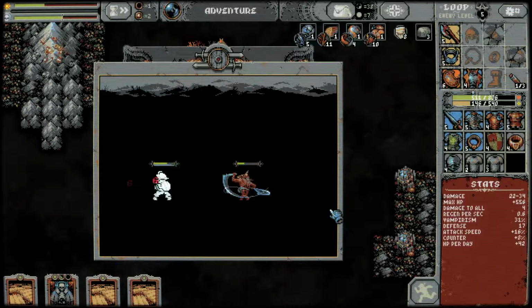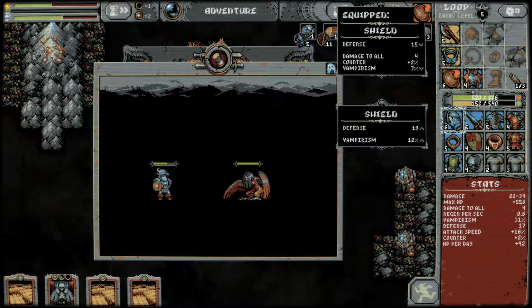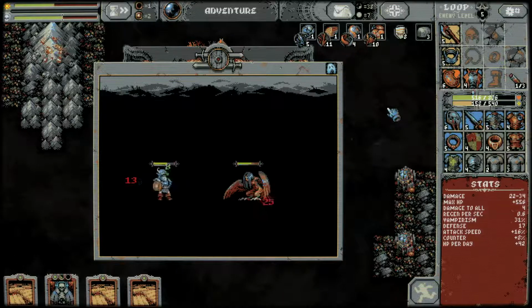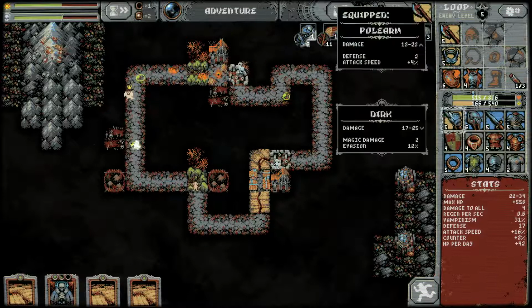And I'm quite content with how things are going. Things are definitely going quicker now than they used to be. We're hitting level 5 loop fairly consistently, at least on chapter 1. I think on our first run we were bowing out around now.